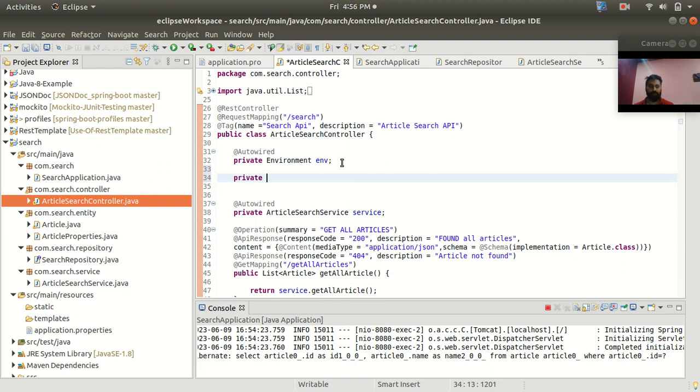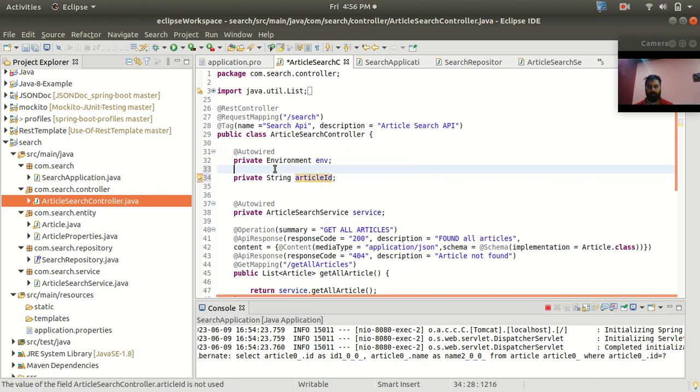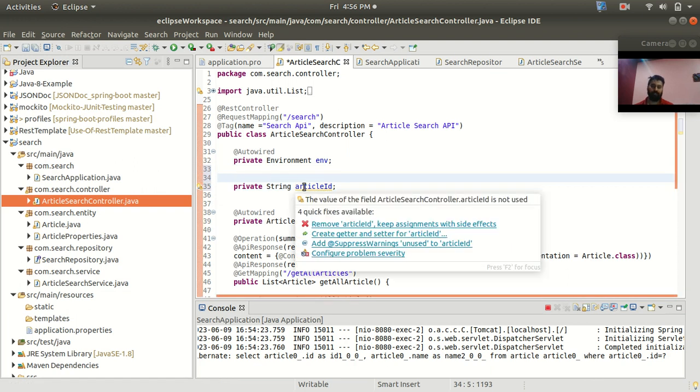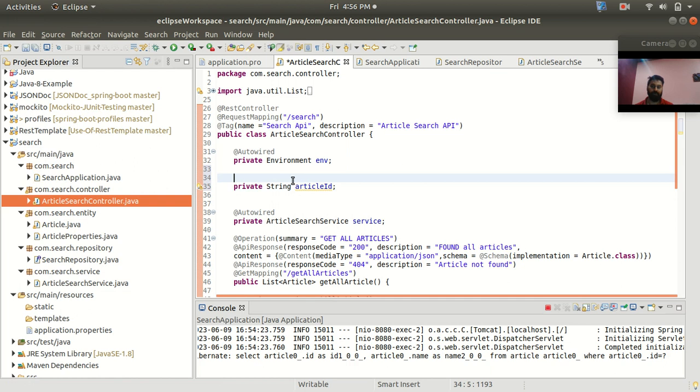Again you have to define a variable, let's say articleId only. So this is the articleId variable I have defined, and in this articleId directly I want the value of article.id which is defined in the property file.